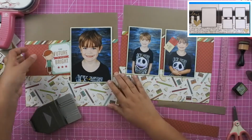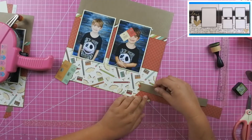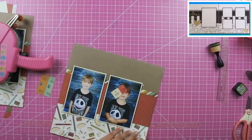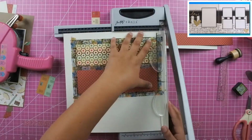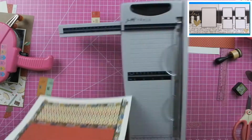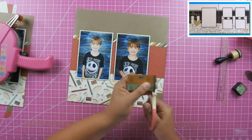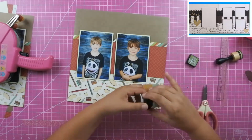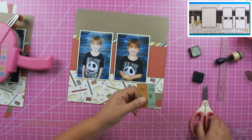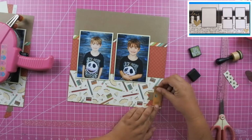I cut banners with those, and I added those to the edge of the paper, and that's going to be the base of this cluster. And once I get both of those down, I do go ahead and add the locker on top of it. So I put the red one down first and then overlap the brown one. I cannot cut a straight line for my life, so I do tend to pull out my paper trimmer whenever I can to cut off the edges.